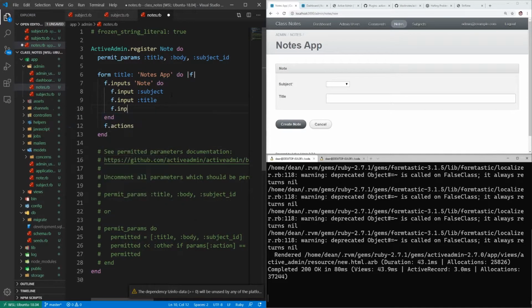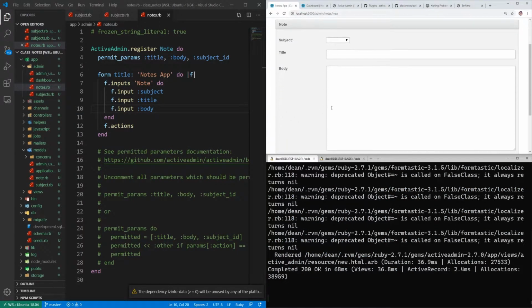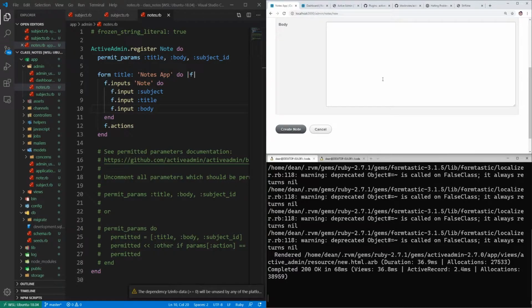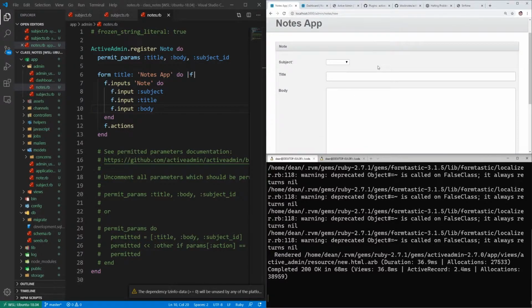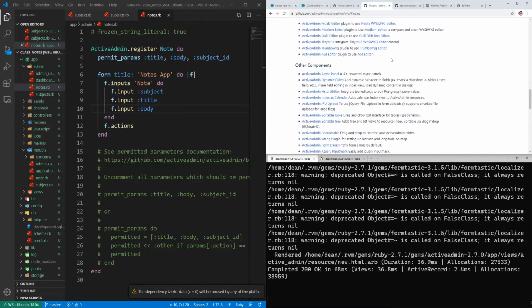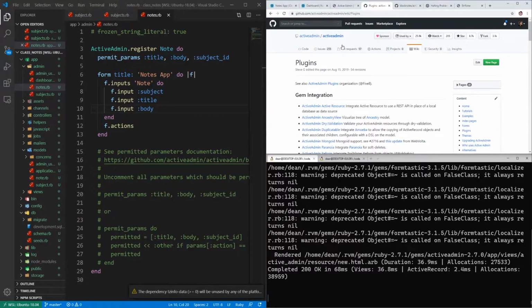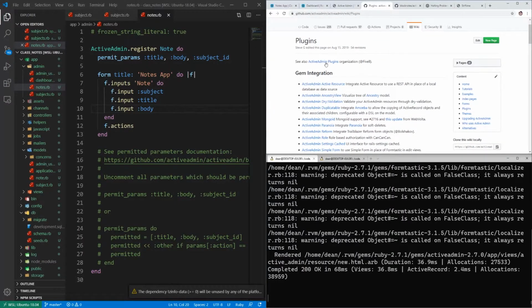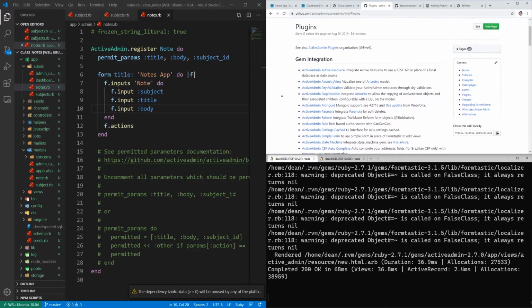We can then add in our body. So we can say f.input body. Save this. And we can refresh the page. And the reason we're doing this is so that we can actually use our WYSIWYG editor here. So if we come over to the Active Admin GitHub page, it actually has a section for plugins. So here you can see all of the different integrations you have.